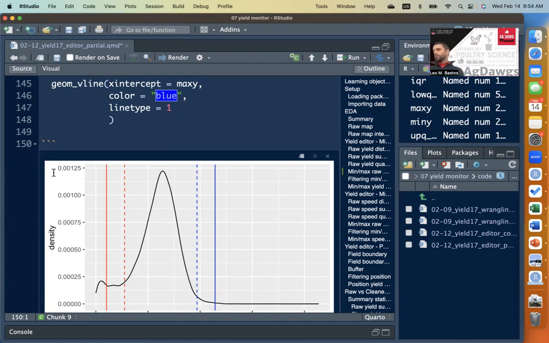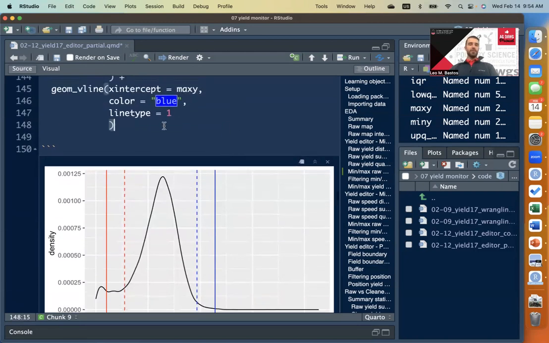And then lastly, I just want to fill in the space here that we're going to keep. So if you remember from the paper, they find the quantiles first, which are the dashed lines here. They extend those quantiles using the inner quantile range times 25. In this case, creating the min y and max y, which are the solid lines. And then they keep only the data within the solid lines. So basically, you exclude everything outside of the solid lines right there, based on this filter. So I do want to show you here visually what would be this space here within the solid lines.